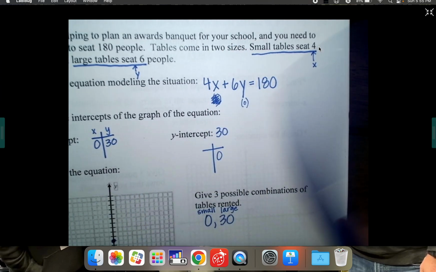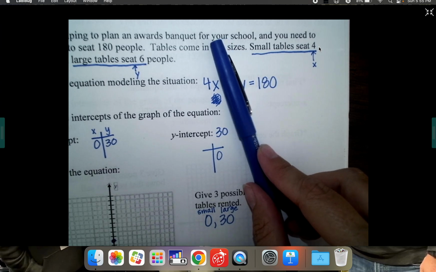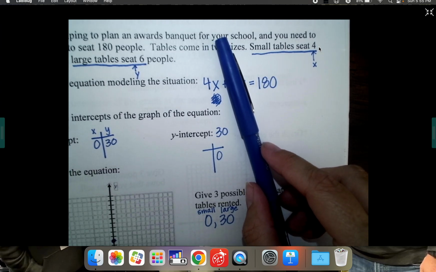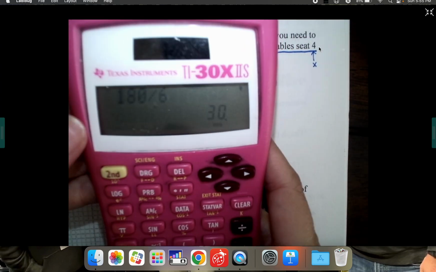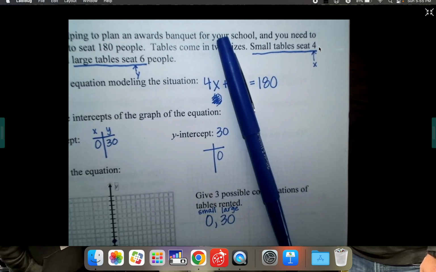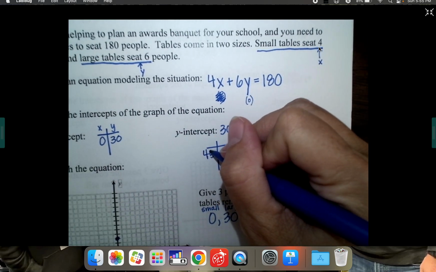with, I know you can't see it. Here, let me just cover it up with my pen. There we go. We'd be left with 4x equals 180. So divide both sides by 4, so 180 divided by 4 is 45. So 45 is another possibility.